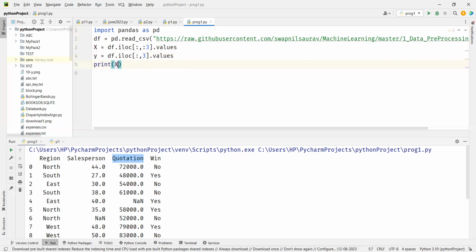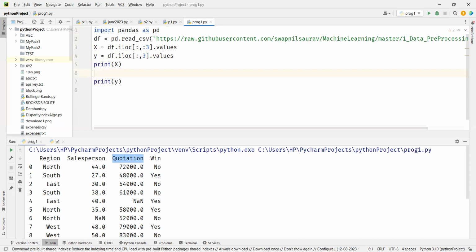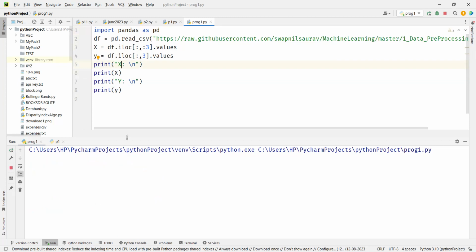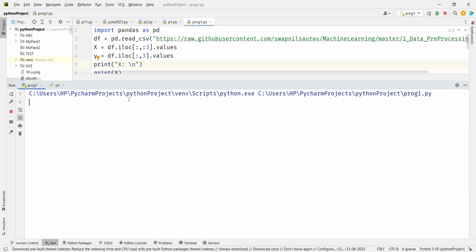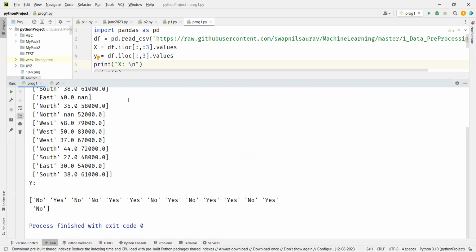If you want, you can print X and Y. So print y, slash n, and print x. Okay, so see, it has divided into datasets x and y.